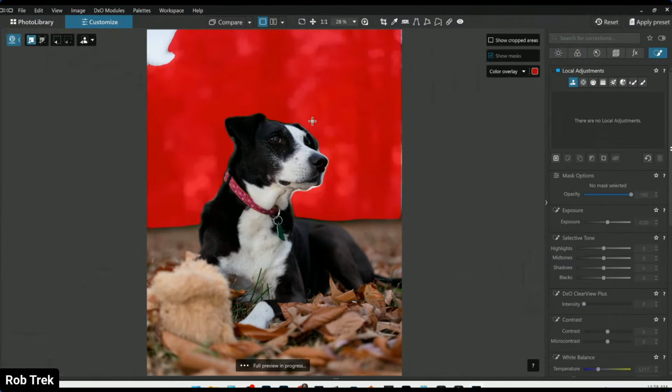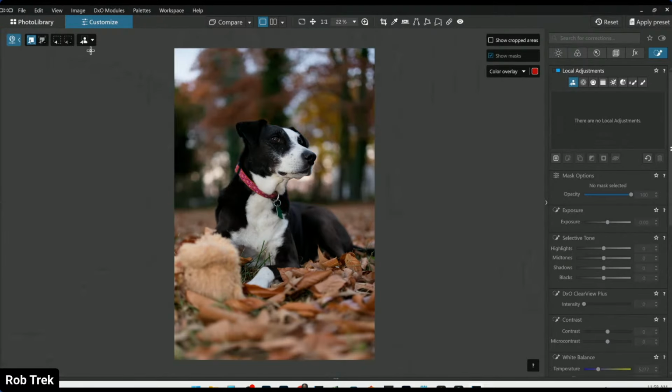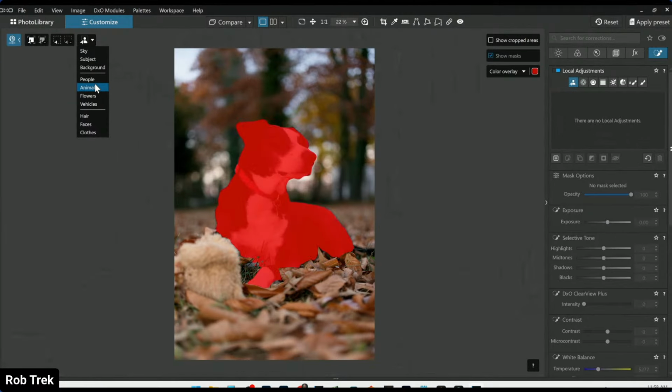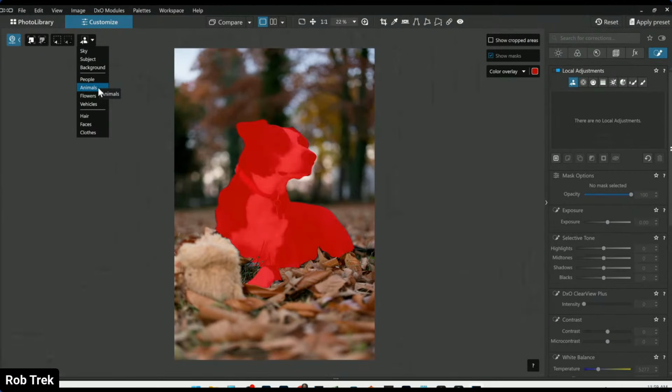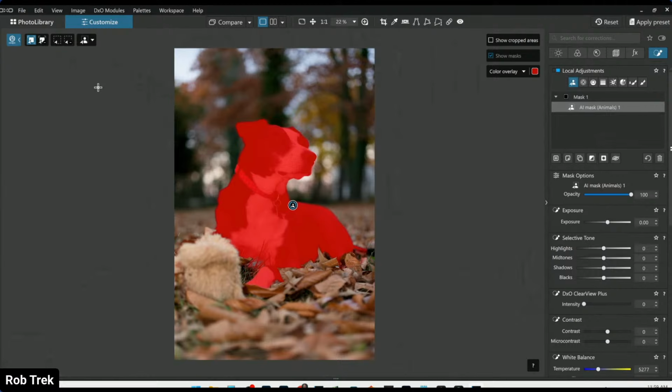Or there's a little pop-up over here. On some computers, I saw it down here. But on my computer, I can click the drop-down mask and say, okay, select animals. Or select the background. I'm going to do just select animals for now.